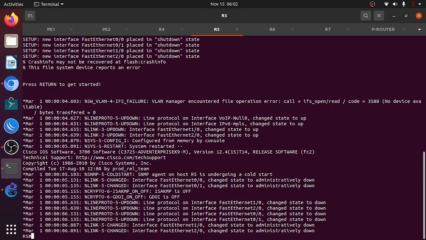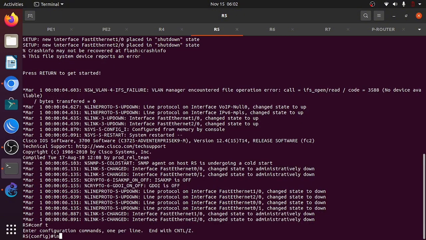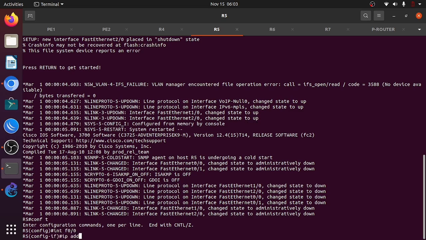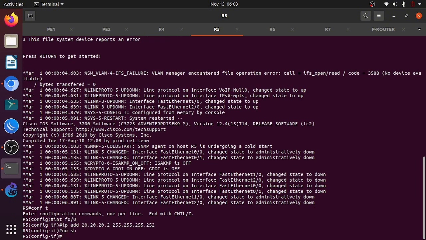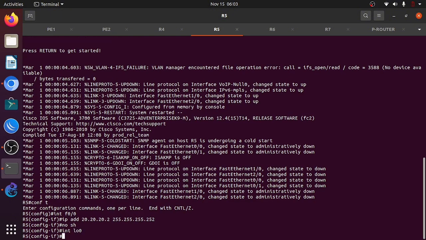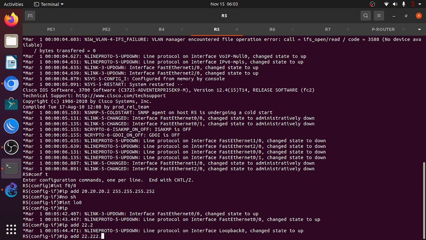And don't forget to put in the network statement for the loopback interface IP. So we go to R5 and do the same thing as R4.